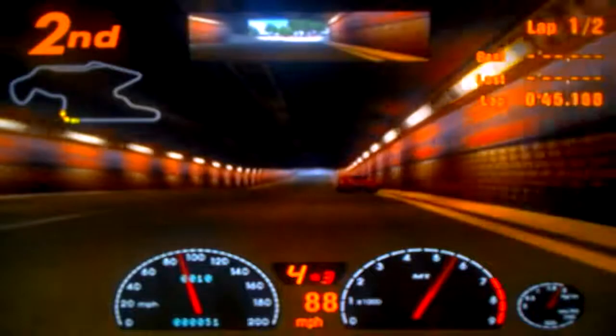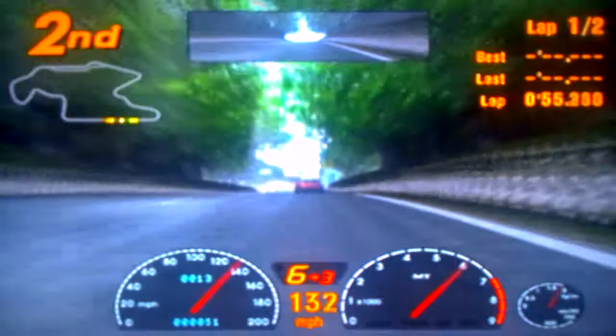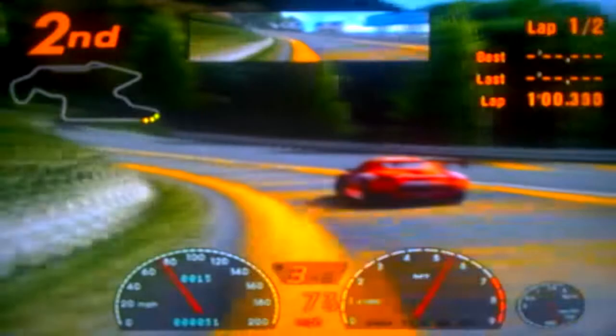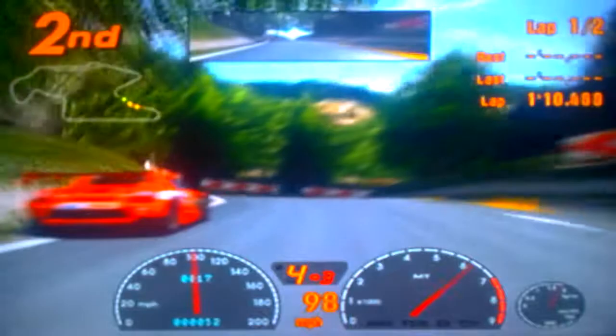As you can see, the Toyota is losing lead distance and we are getting closer to this cliff section. I touched the grass. Okay. I have to get him out of my way.